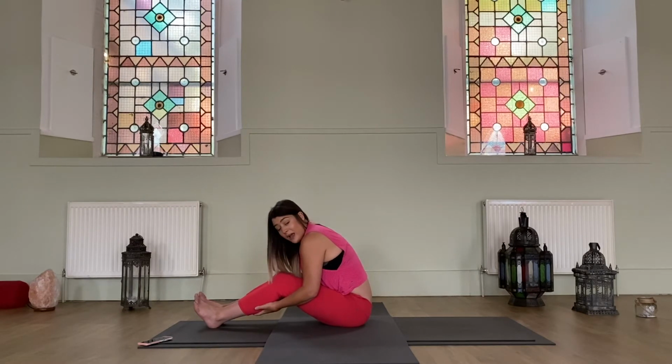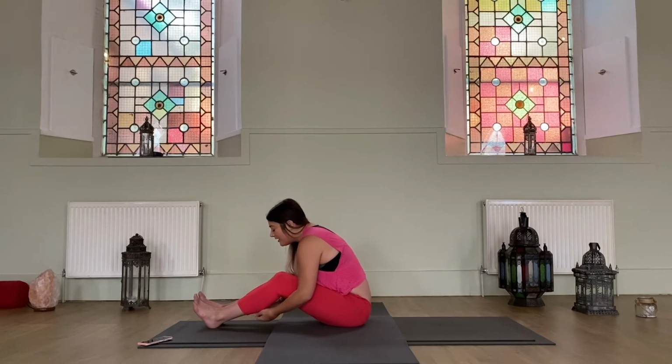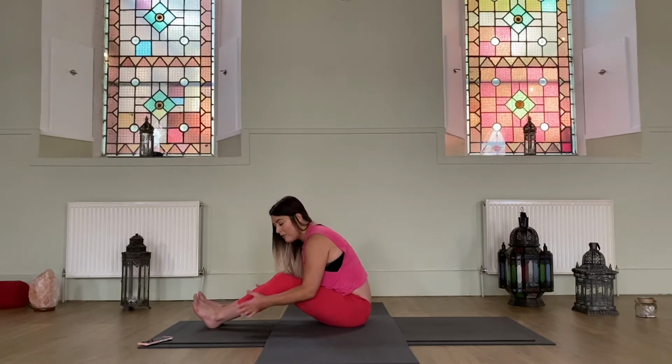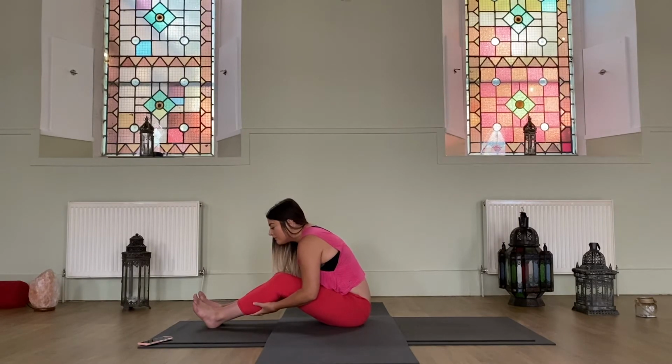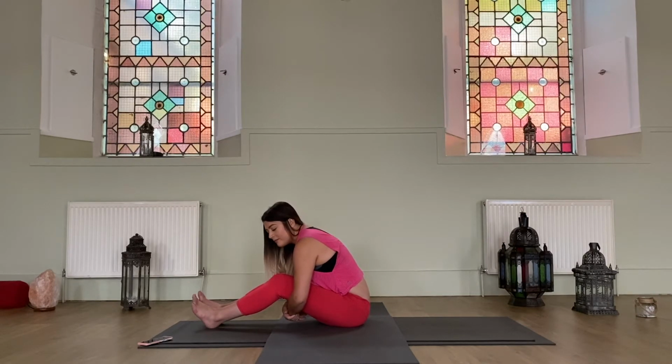And just like the caterpillar crawls into its cocoon, we're going to stay here and breathe really deeply, just like we practiced at the start of class, pressing your tummy out into your legs this time rather than your hands. So this might feel a little bit strange and like you can't breathe as big as you'd like to, but this is a great way to help us train ourselves to breathe more thoroughly. So keep breathing.